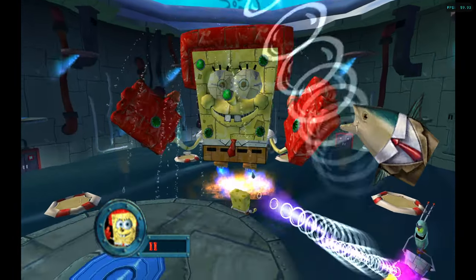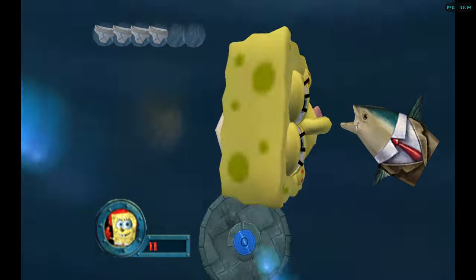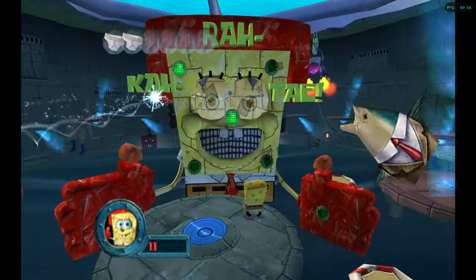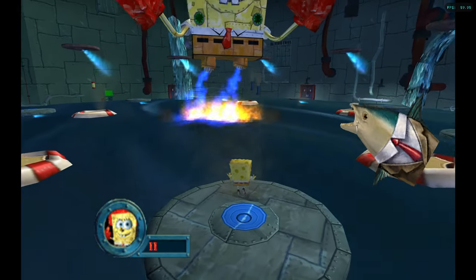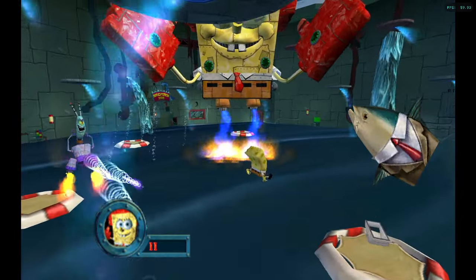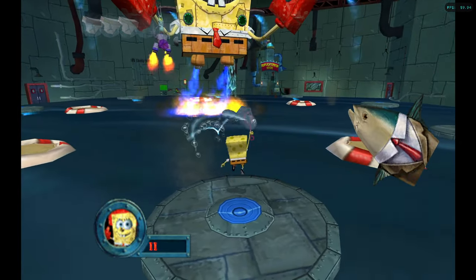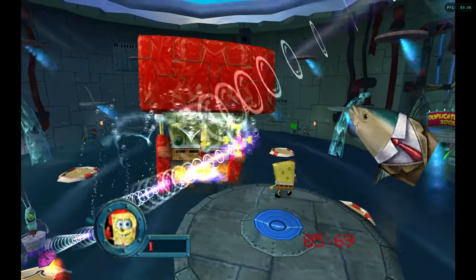The robot's just too big for a direct attack like that. I guess SpongeBob won't be winning that way. Ooh, close encounters of the painful kind. That does it. SpongeBob is back in the fight. The robot's just too big for a direct attack like that. That does it. SpongeBob is back in the fight.